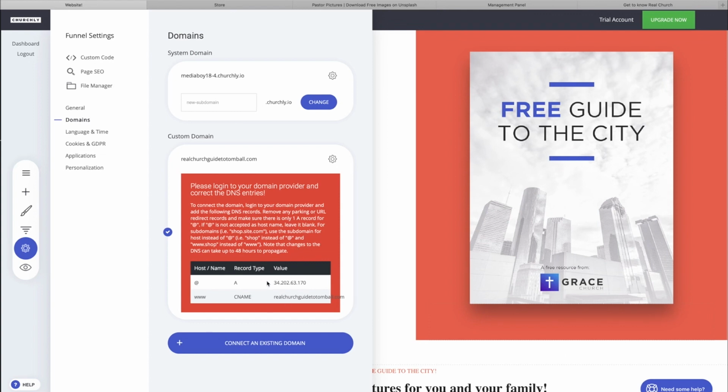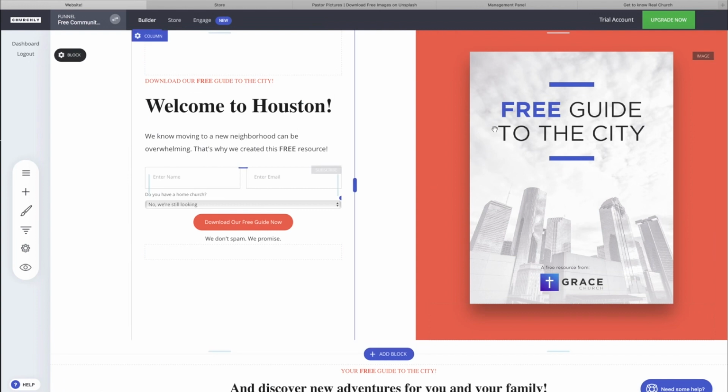So you'll just change these numbers right here. You'll find this A record in your DNS manager, let's say in GoDaddy. You'll find their numbers and just replace their numbers with these numbers and make sure that this is already in place. And then within an hour to 48 hours, I know that's a big time gap, but within that time, it'll start connecting here to your funnel.